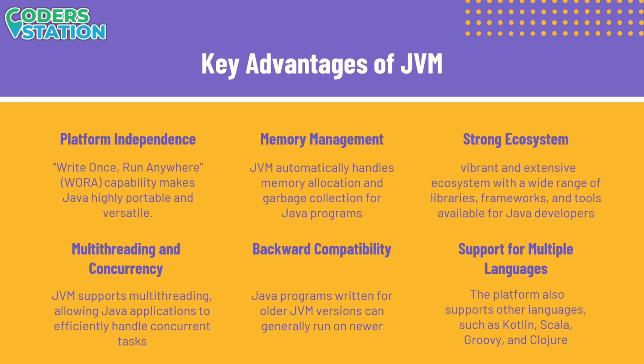Then this is a very main key advantage of JVM, that is, it supports backward compatibility. JVM maintains a strong commitment to backward compatibility. The Java programs that were written in older JVM versions can also be run on the newer JVM versions without requiring significant modifications, ensuring long-term support for Java applications.